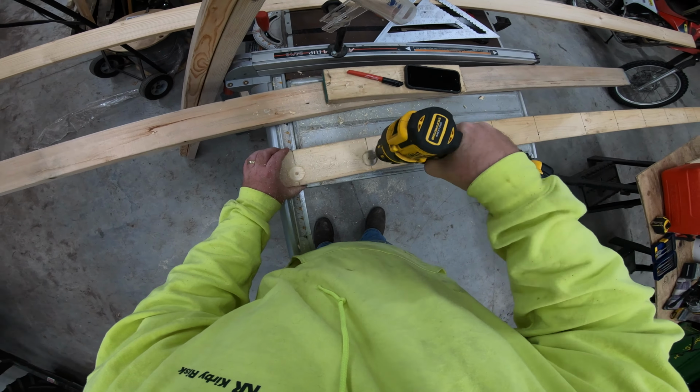We got the board all marked up, and we got it marked at 2.25 inches as well. I'm going to start by cutting off this end so it's a little easier to work with, and then we're going to start drilling holes.